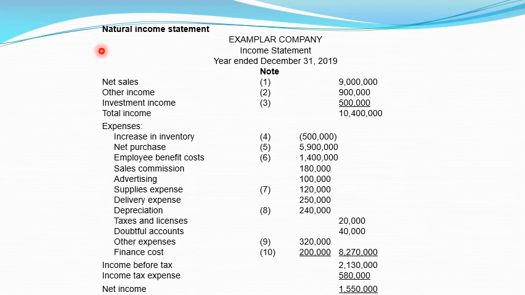Okay, natural income statement naman. Tingnan nyo, umpisa pa lang, makikita nyo na sa face ng financial statements yung nature ng expense, like depreciation expense, o delivery expense. Unlike dun kanina, yung depreciation, merong nasa distribution, merong nasa administrative. So, dito naman, nag-focus siya hindi sa function ng expense, pero sa nature ng expense. Okay, so increase in inventory, net purchase, employee benefit cost, sales commission, advertising. Kung based on function to, isa lang to sila, distribution cost lang to sila. Pero pag based on nature, presented talaga siya based on nature.